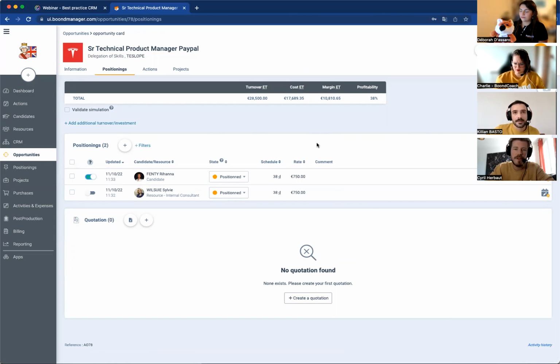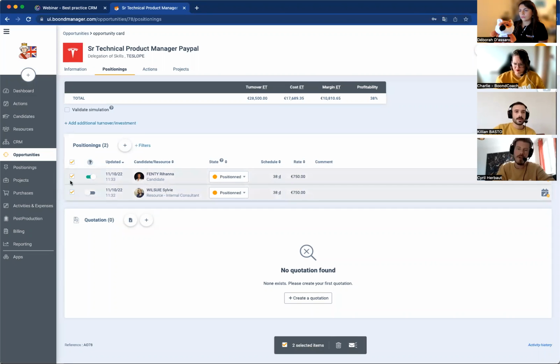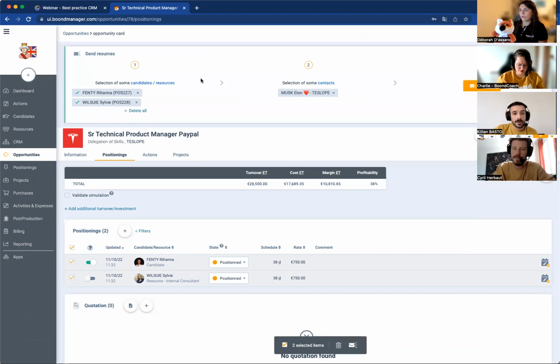So I think Kylian, she's a bit better. She's a bit more cost effective, but I don't know. Just tell me, because I haven't talked to Elon, but I think it's really worth sending the two profiles. Then we will have the choice, because I know that both of them would perfectly answer the needs. So I would suggest sending both of them if you don't mind. Yeah, good idea. So I will select them here, and I will use this email and send their resumes. So I have a confirmation: Rihanna and Sylvie to Elon Musk. Perfect. Let's continue.